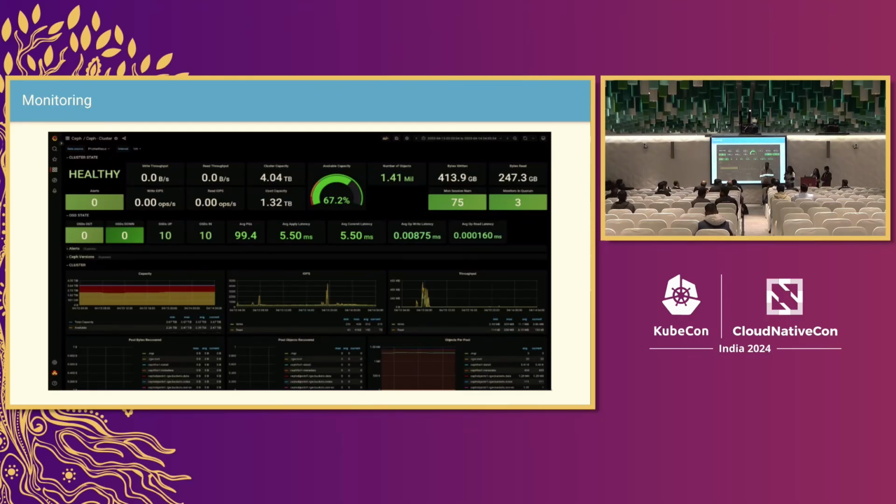Also, if something is lost, backfilling is an operation that takes care of creating the new copy of what went down from the two existing copies that we already have, just to make things simpler. So this is an operation at the Ceph layer. Rook is just an operator that helps Ceph manage storage in the Kubernetes world. And Ceph has been doing it for 14 plus years on big clusters, so it should be good.